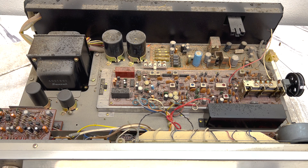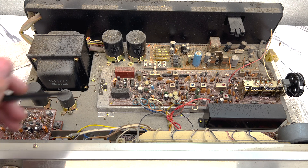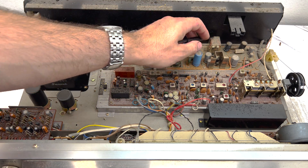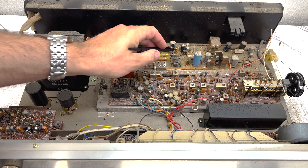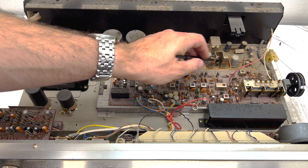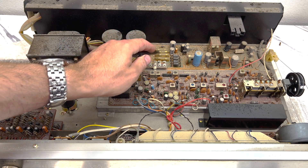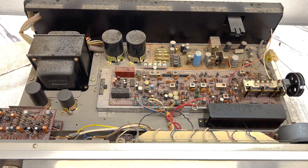Alright, we're into the belly of the beast here. It's pretty gross - there are splatter marks from something and dust is caked everywhere. These caps are all dusty but at first glance I don't see anything out of the ordinary. It looks like a relay of some sort, maybe a soft start relay like the Pioneer. There are diodes here - this must be the bridge rectifier board, maybe. I'll have to look up the schematic. But it looks like we got some fuses - maybe we could start by checking those. Let me give it the smell test. I don't smell anything smoky or burnt - this just smells old and dirty.